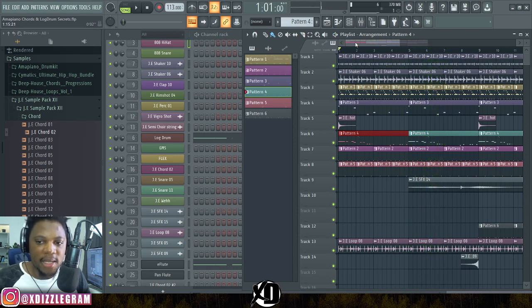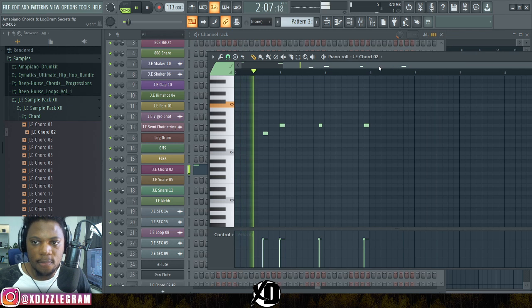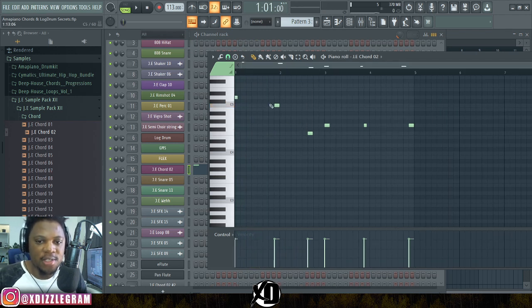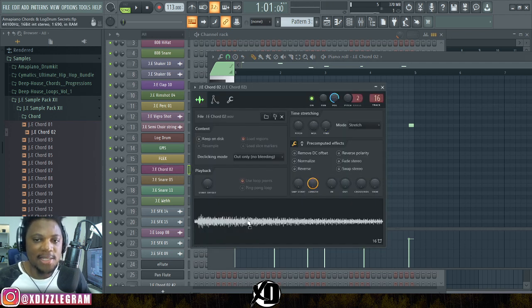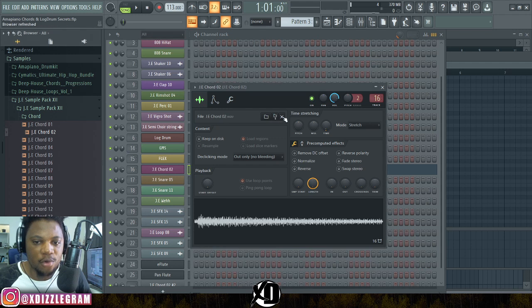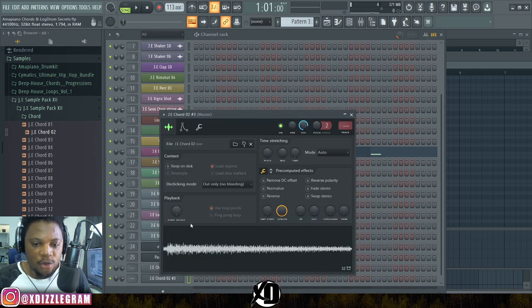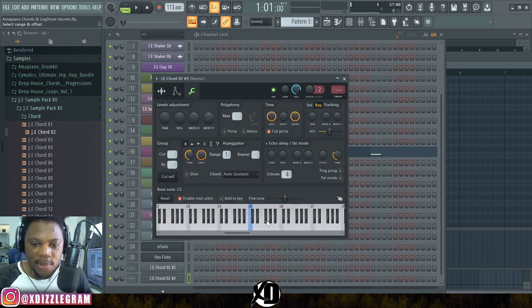All right, so the first thing we're going to focus on is the chords. These are my chords. If you notice, these are not chords as in MIDI, it's just a WAV file of a chord, like a sample of a chord. The problem you run into when using these kinds of chords is that if you drag and drop it onto your channel rack and play it, no matter which note you play, it repeats the same chord, and that's a problem. Maybe you want to change it and play another chord, it won't happen.